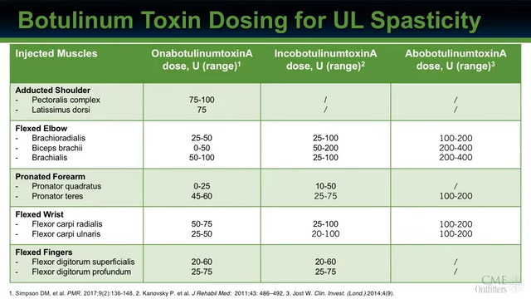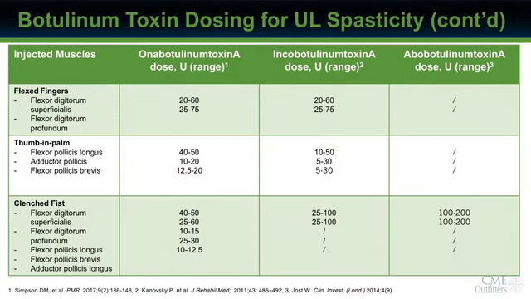Now, here is a bit of a complex and busy table, but we and others have developed guidelines and dose recommendations for the use of various botulinum toxins in different muscles in the body, and one needs to individualize the dosing based on the patient, the severity of spasticity, and other factors. And you can refer to these publications. We see different muscles, different parts of the body that are referred to in these tables, which I won't go into in detail.